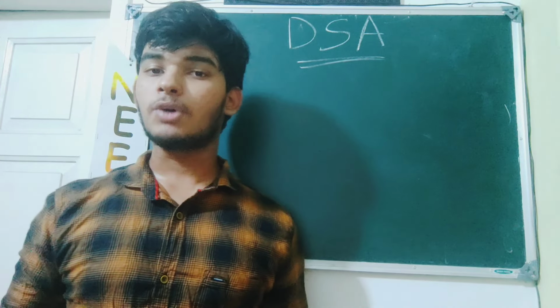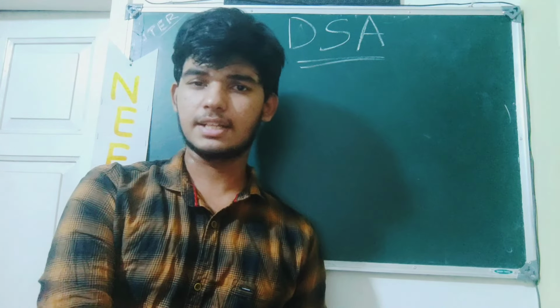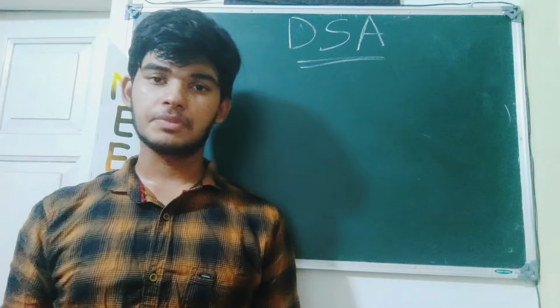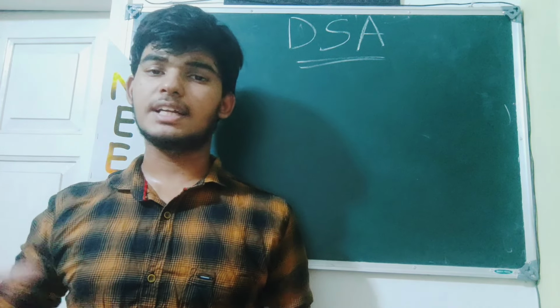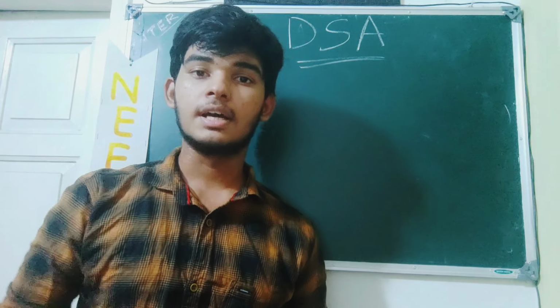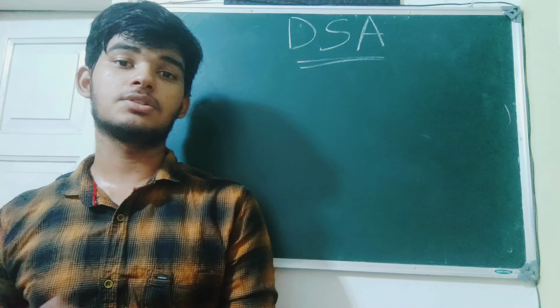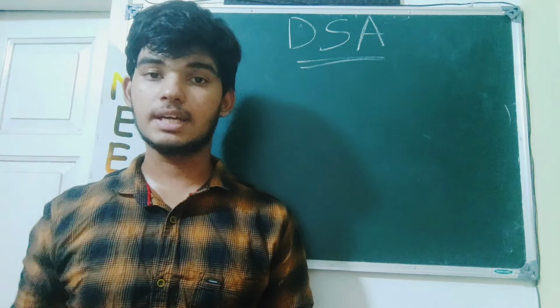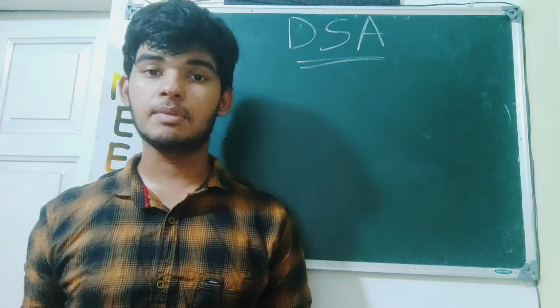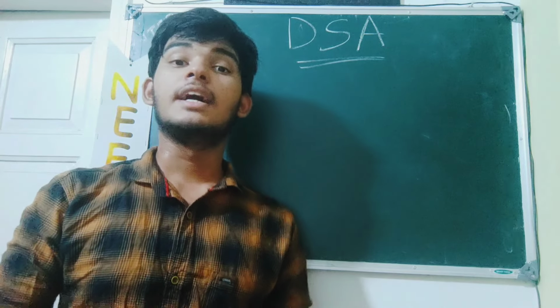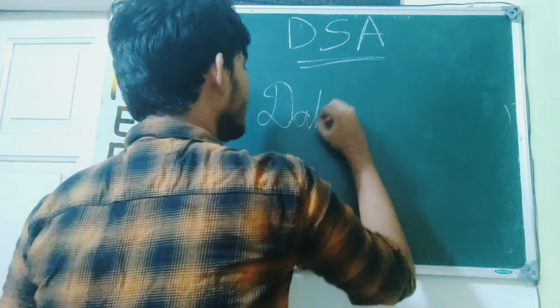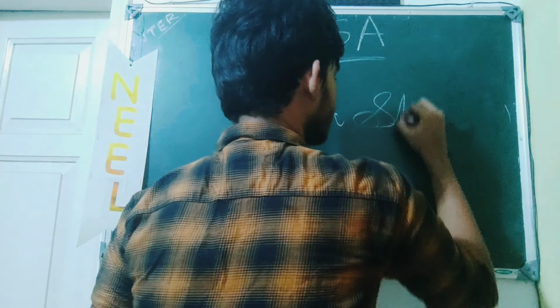So first of all, what are data structures? We'll talk about algorithms later. First, let's discuss data structures. So what are data structures? Well, data structures is basically a storage that you use to store data. And the reason data structures are used to store data is because data can be stored efficiently without taking too much time. And not only is data structures used for storing data, it is also used for processing data and retrieving the data quickly and efficiently. So that is why we use data structures. It is basically a storage.